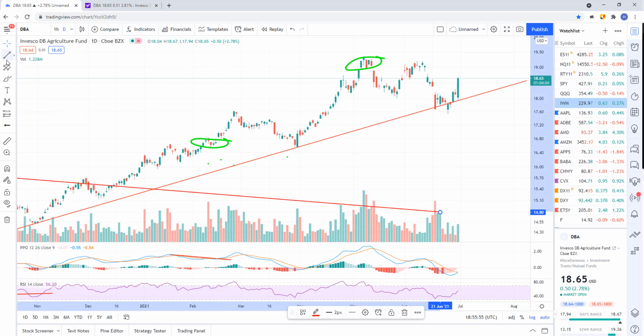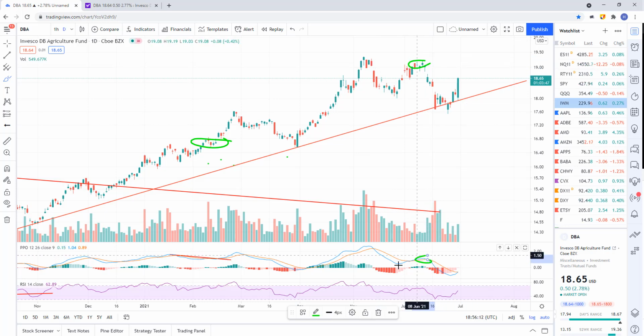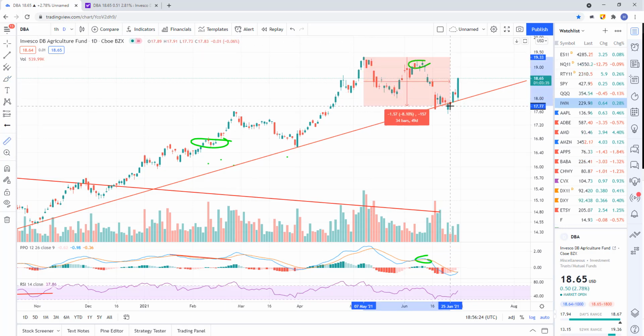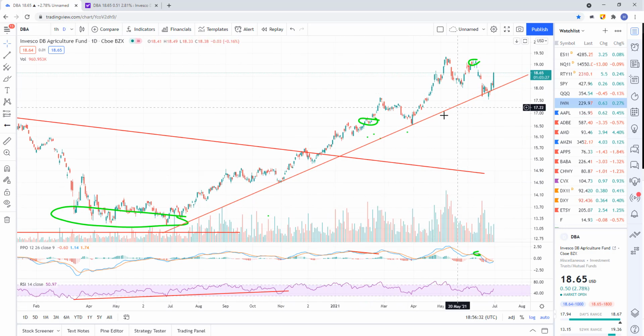And you can see here also on the daily, we did start to put in lower highs and lower lows just recently, but in momentum there was no divergence. We made a lower high in price and we made a lower high in momentum. So it just signals a correction, not necessarily a trend reversal, but just a correction in a bullish trend. And we had that correction, fell down to support, really falling about 8-9%, and the buyers stepped right in where they should. So we continue to hold support and hold a bullish trend in these ag commodities.